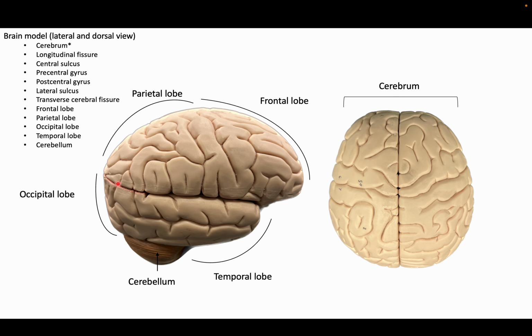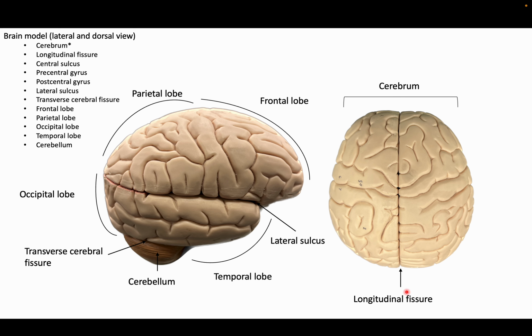Another thing I want to point out is that on your brain, you have these hills, these little bumps. Those are called the gyrus. The lateral sulcus is this big divot right here that separates the top and the bottom portion of the brain. So this is the lateral sulcus. This is the transverse cerebral fissure. So this is another division that separates the upper brain from the hind brain right here. So this is the transverse cerebral fissure, and this is the lateral sulcus.